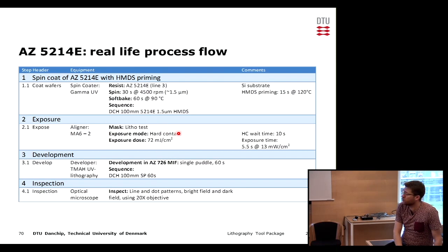Use the hard contact, of course, except for when I use the proximity. And I use the exposure dose listed here, except for when I reduced it or increased it to see the effect of over and under exposure. And the same goes down here in the development, 60-second development, except for when I increased or decreased it to see the effect. And then finally, I'm having a look at some line and dot patterns, both in the bright field and dark field design. And I'm using a 20 times magnification objective in the microscope.